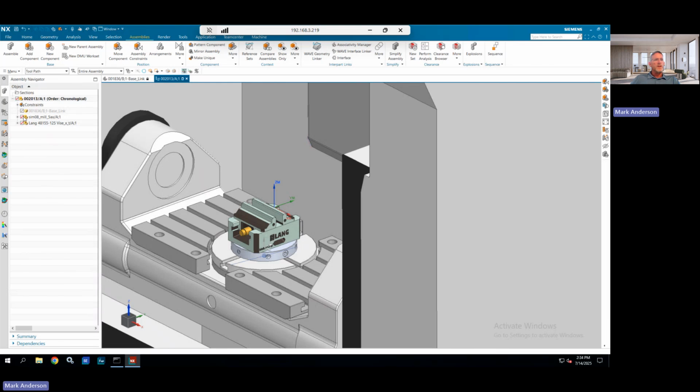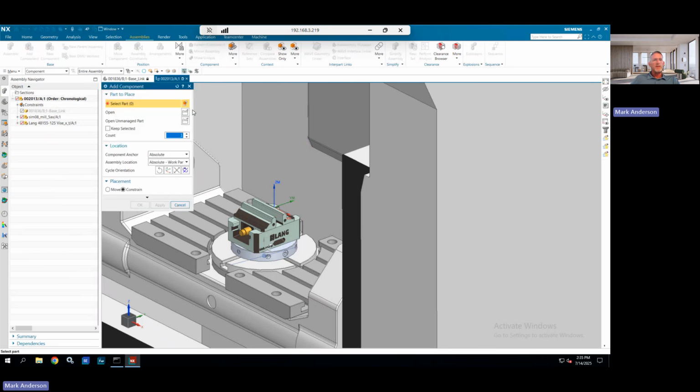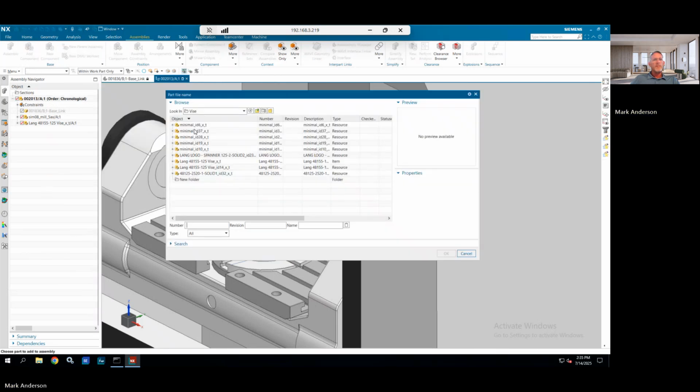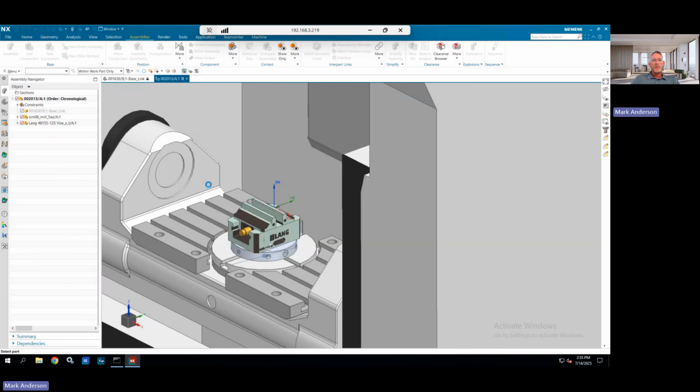I'm not going to go into detail about putting my part in place and everything of that nature, but this part here, our main part, isn't what we're working on. We want to add now the base link. So if we go back up to my folder, we'll do stock first.